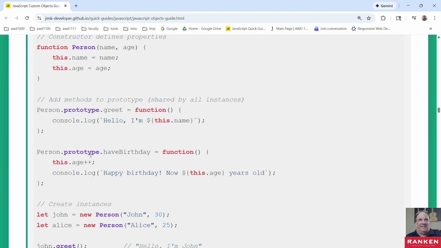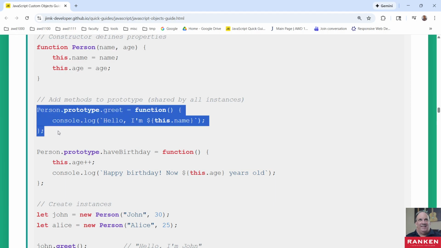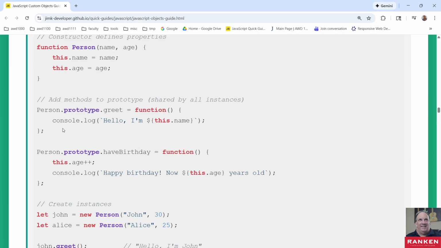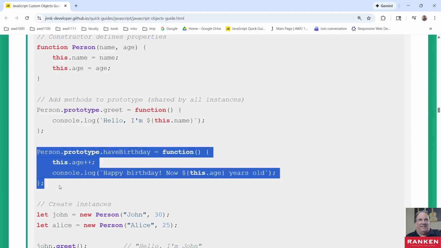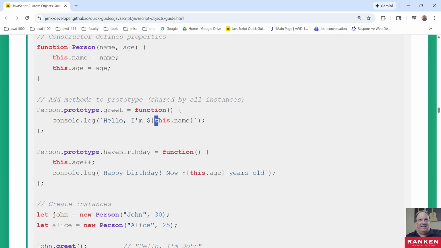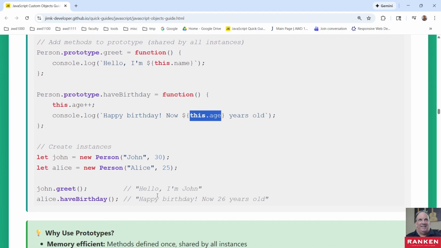So when you've got something substantial on a page, it takes a while for that to load. And all this stuff also gets stored in memory, so you're using up memory, and as you use up memory, that slows things down as well. So by doing this, you only create one copy of this and one copy of this, which will be shared by all instances, okay? But each instance will have its own name property and its own age property, okay?